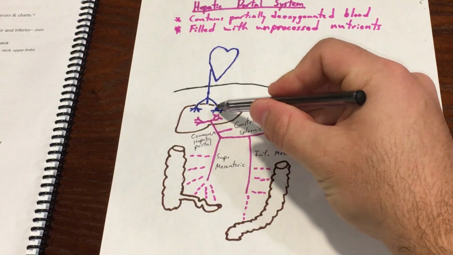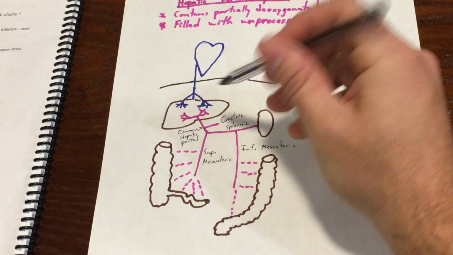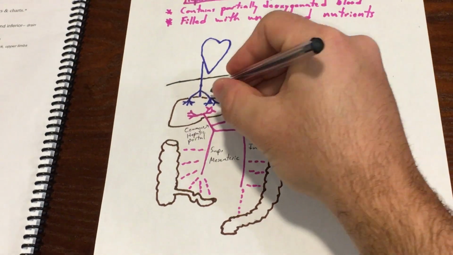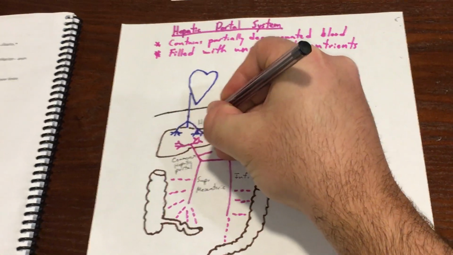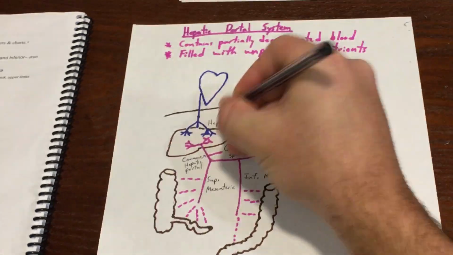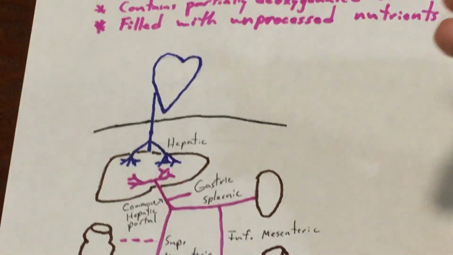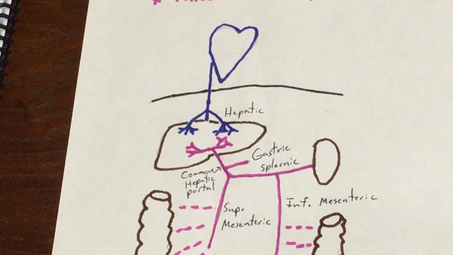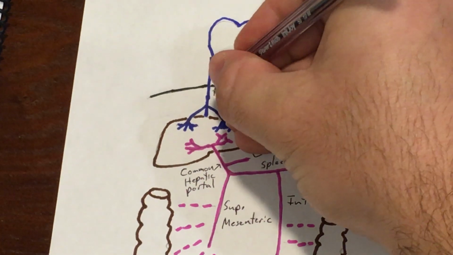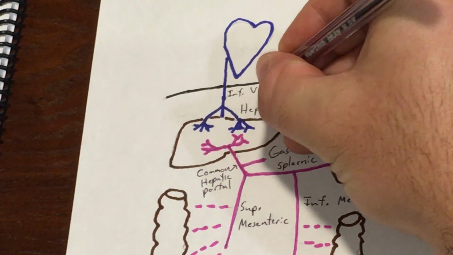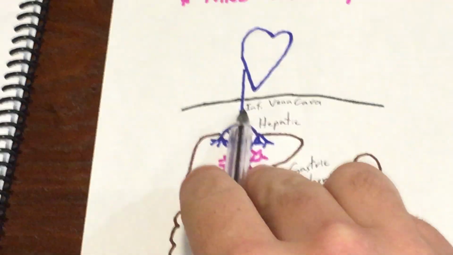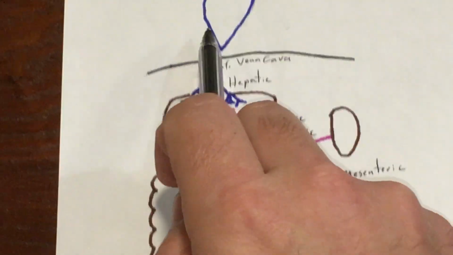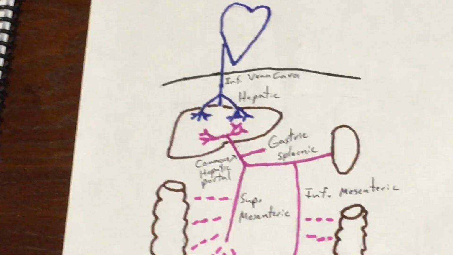And that's all this blue right here. And they'll eventually merge into the inferior vena cava. So those vessels that are merging into the inferior vena cava are called hepatic veins. Okay? There's two of them that I'm showing here. And then, of course, this would be the inferior vena cava right there, going through the caval opening in the diaphragm and into the heart at the right atrium.